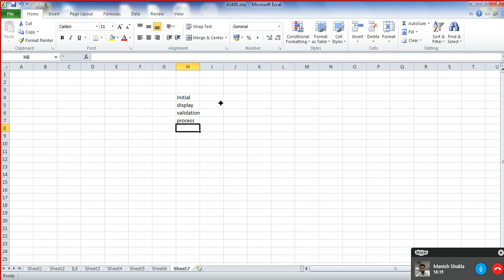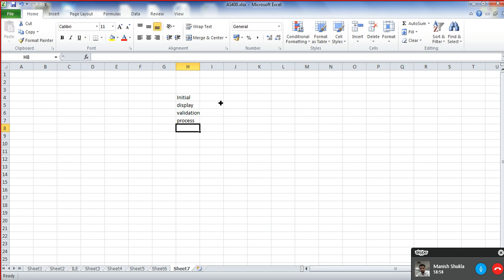The moment you click on submit, it checks whether the data you have entered is correct, or any mandatory field has been left. If everything is fine, then it will update into the database, right?